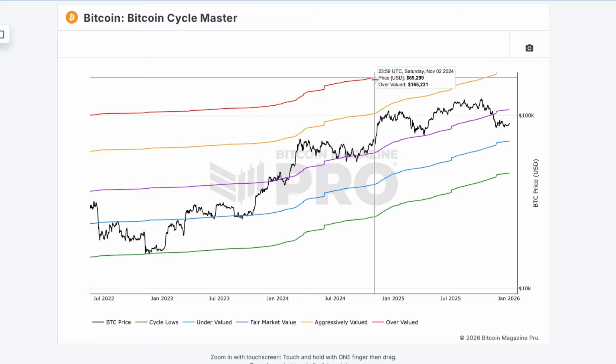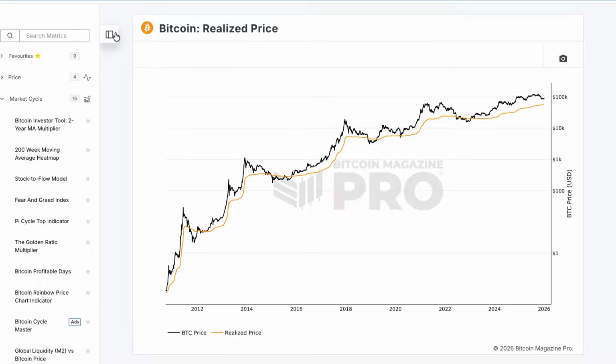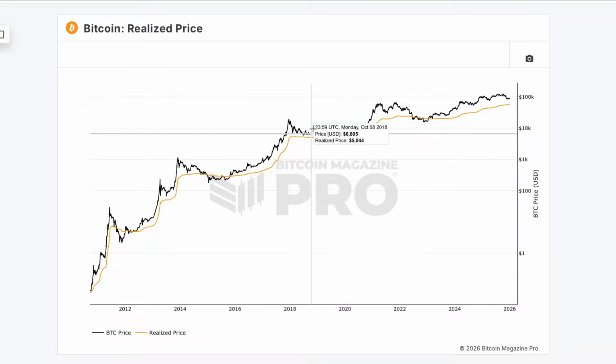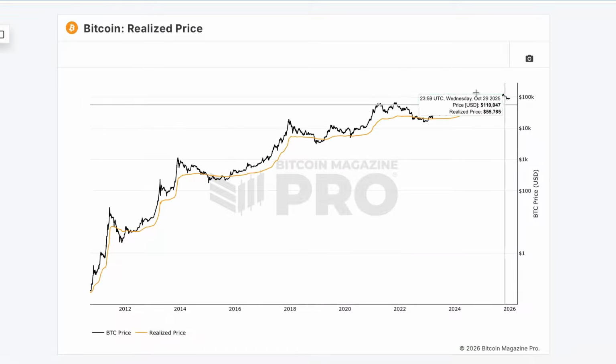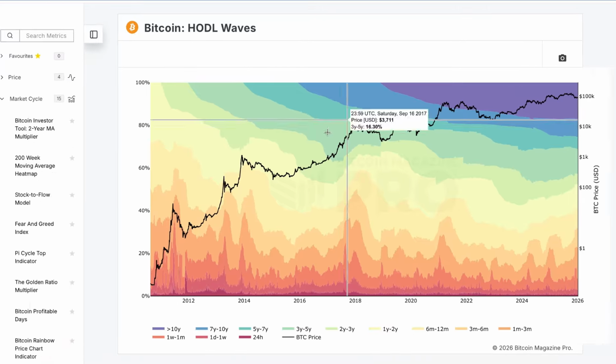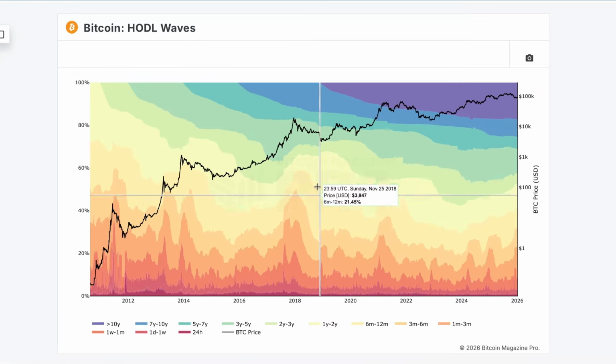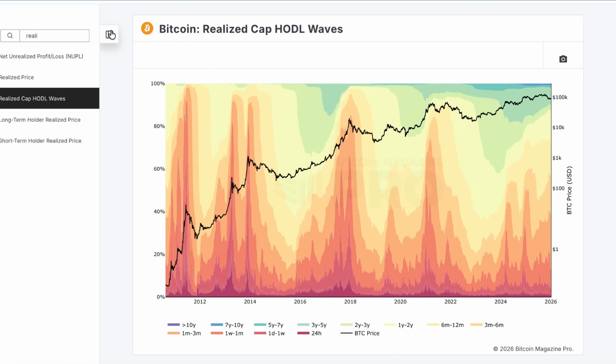And alongside this, like I said, it's good to be reactive. We'll look at some more advanced on-chain data points. So previously we covered the realized price, which is the average accumulation price or cost basis for all market participants. And we looked at the hodl waves, which is looking at the percentage of Bitcoin held by different age bands on the network. But we can actually combine these two to get the realized cap hodl waves.